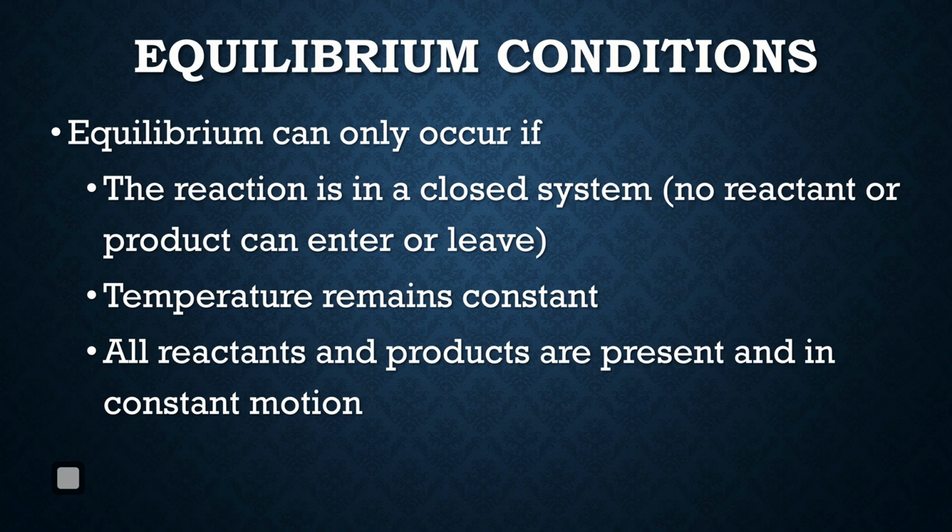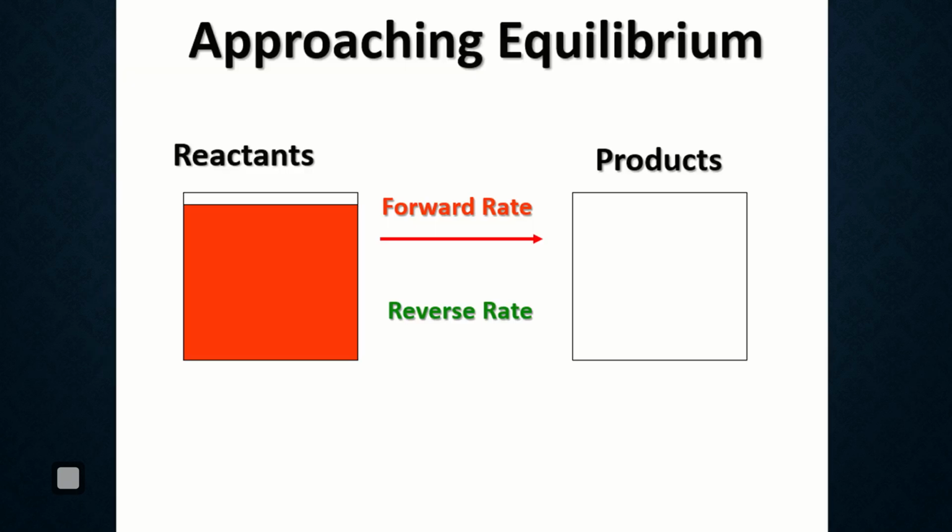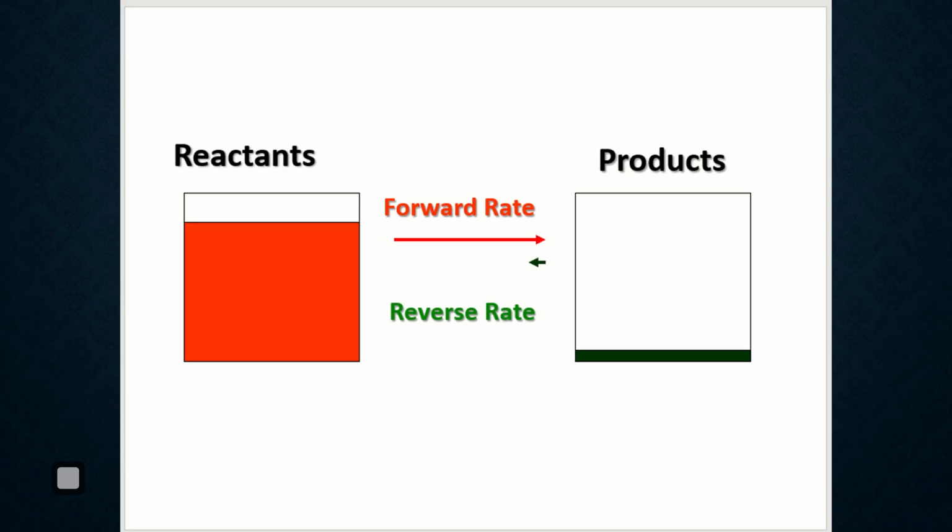And then we have to allow the reactants and products to continue to obviously go back and forth. We can't try to stop one side of the reaction. All right, so this is a good little picture simulation of it. Obviously, if you only have reactants, you're going to have the forward reaction only. But once you start creating some products, the reverse reaction does begin.